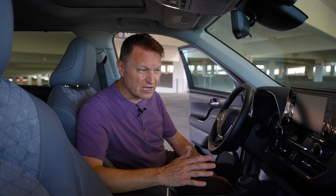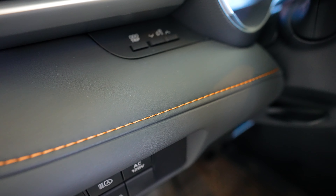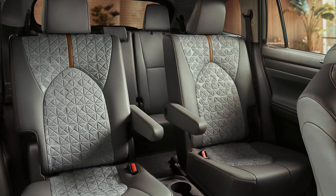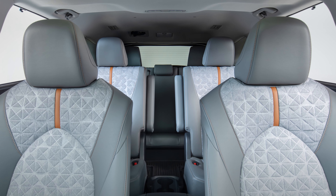The interior is a pretty nice space, as you'd expect for Toyota — not quite up to Lexus caliber. Being the Bronze Edition, we've got some interesting bronze accent stitching all the way along the dash. In the seats we have a cloth pattern combined with a material that's not leather — sort of fake leather, I think they call it SoftTex. The seat pattern kind of looks like something a grandma would love, very Japanese-looking. I'll leave it up to you to decide, but it is fairly clean, simple, and elegant looking.